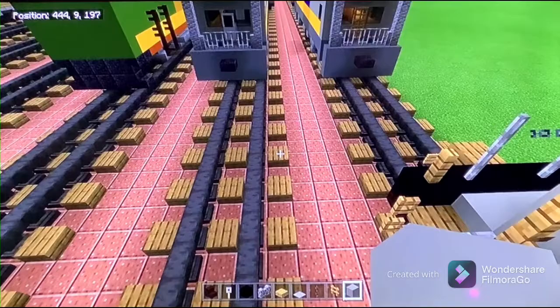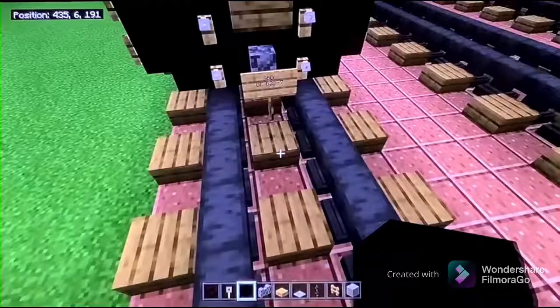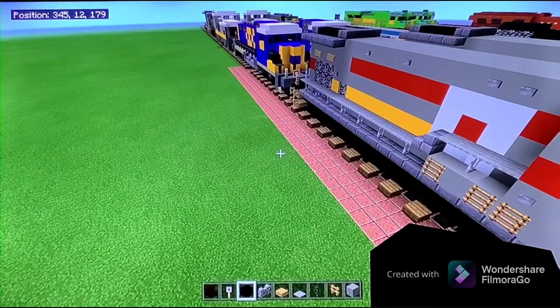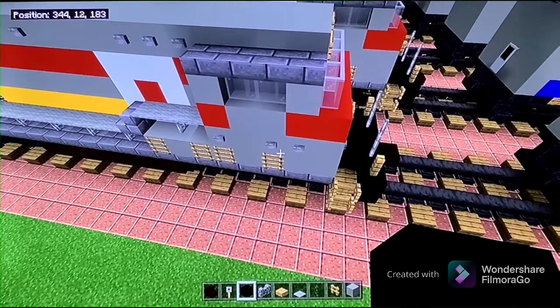My name is the awesome gamer019 and we are back in Minecraft, and today we are building a Seaboard system B23-7, kind of like how we built the Seaboard Family Lines, but basically the same thing. The Seaboard Family Lines BQ23-7, but B23-7 has different cab and everything.